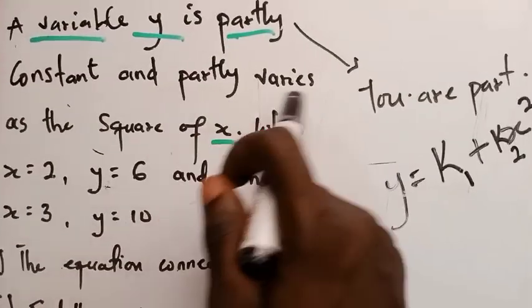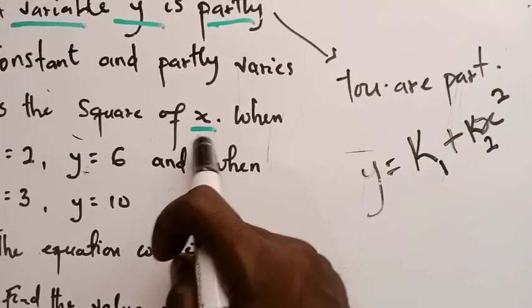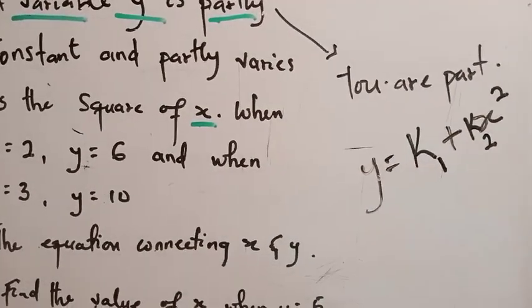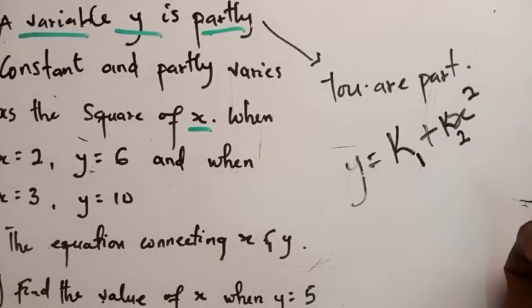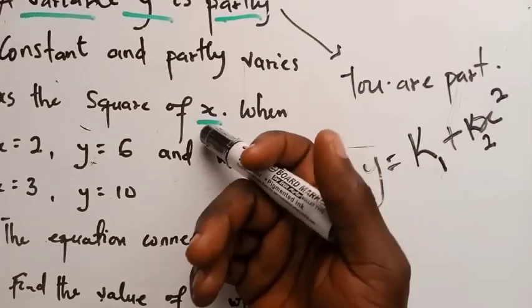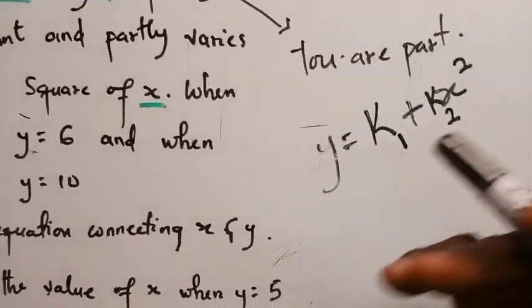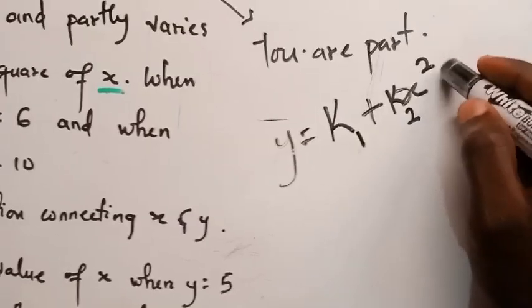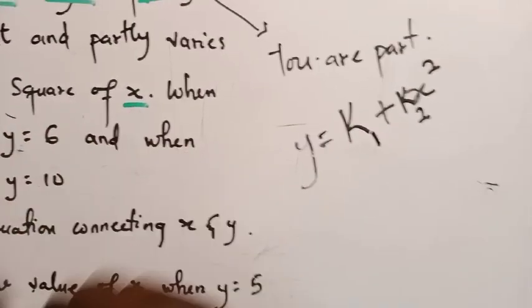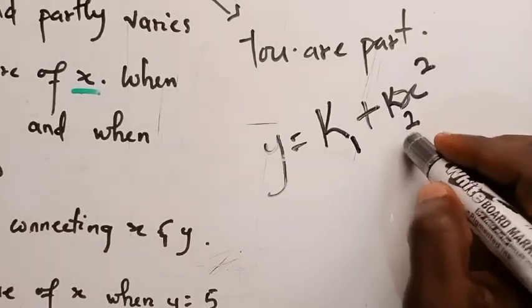Now, and partly varies as the square of x, and then you are blaming another person that he or she also contributes to the failure or the fear of your mathematics in this life, right? So how does this person contribute to it? He contributed by multiples of itself. That guy is a very notorious guy, right? So this is how you write out the x square, or the square of x. Is that okay? Now, someone may ask, where is this guy coming from?